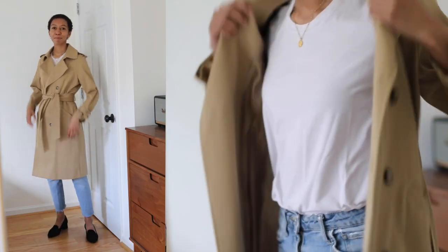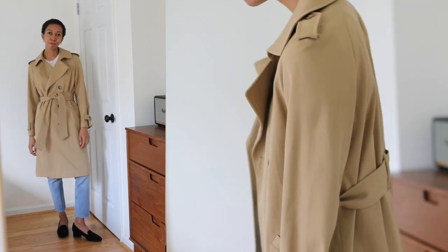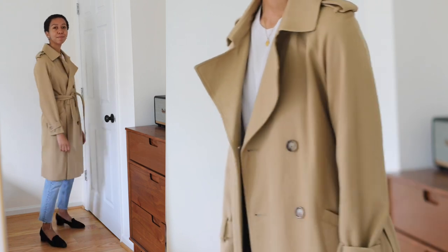When I was doing research on a classic trench coat I looked around for about a year before settling on one. The Cezanne trench coat was actually at the top of my list — one of the first ones I found — and it really ticked all the boxes for me in terms of the design details and classic trench coat features, as well as the color. Compared to designer pieces or something of similar quality, this is actually really well priced. It's more of an investment piece for me, but knowing it has all these classic details and a classic fit, I know I'll be able to get a lot of use out of it over the years.